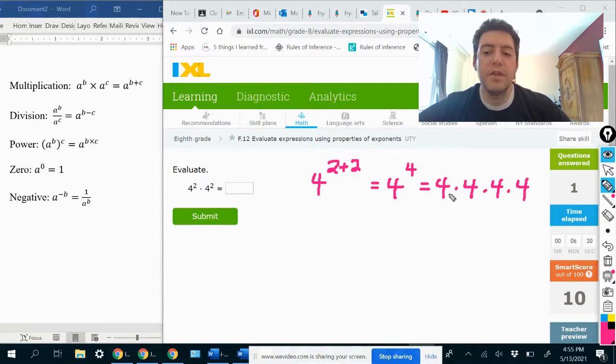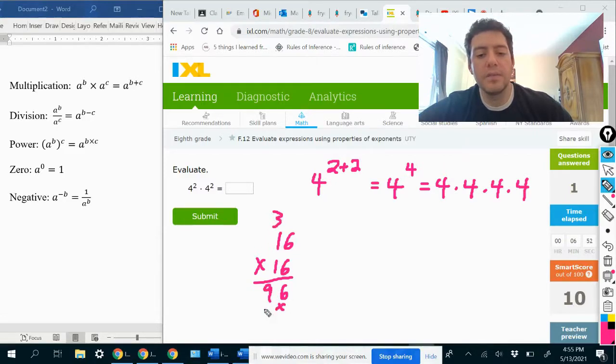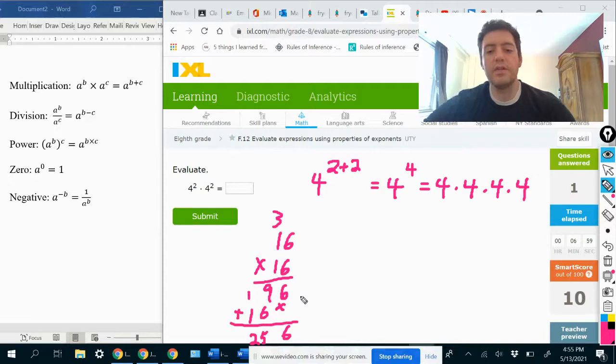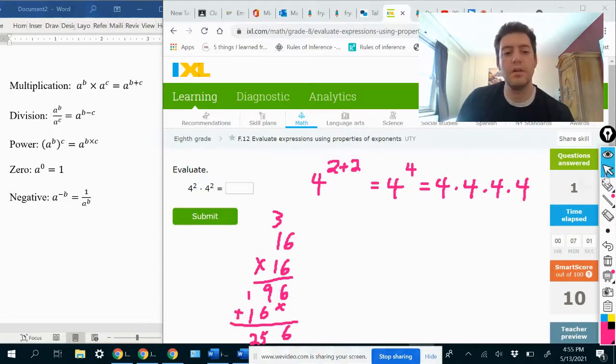All right, so let's see if we can do some quick mental math. This one's going to be a little bit harder, but 4 times 4 is 16, and then I have another 4 times 4 here. So I have 16 times 16. Well, for this, you could do that in a calculator. I wouldn't mind. But anyway, 6 times 6 is 36, and then that's 6 times 1 is 6, plus 3 is 9. And 1 times 6 is 6, 1 times 1 is 1. Okay, so we're going to get over here 256. Oh yeah, that's right. I should have known that.